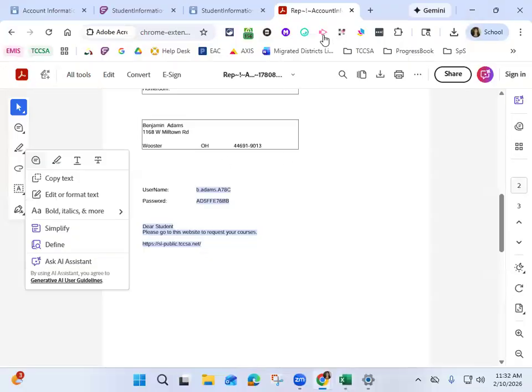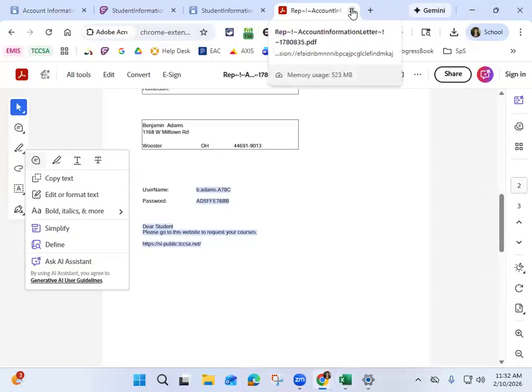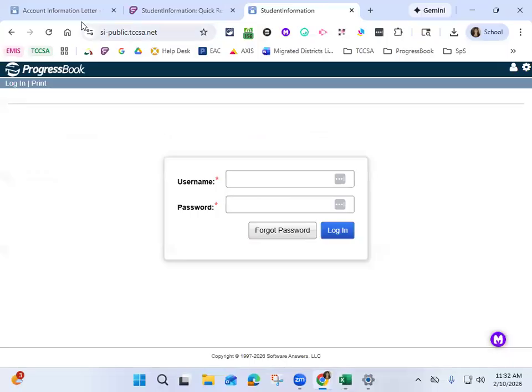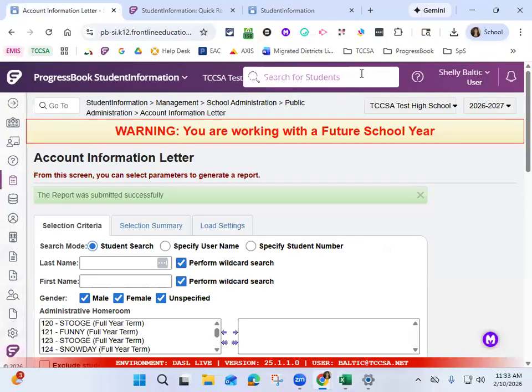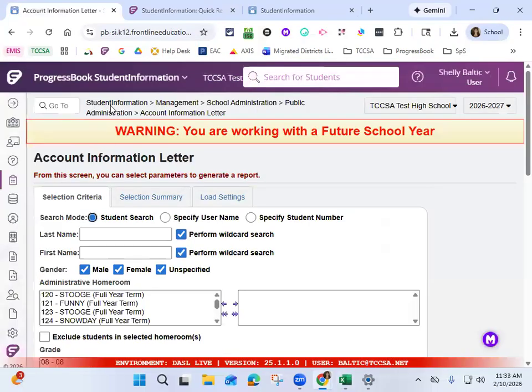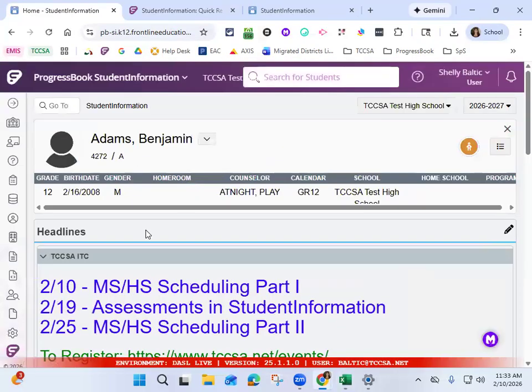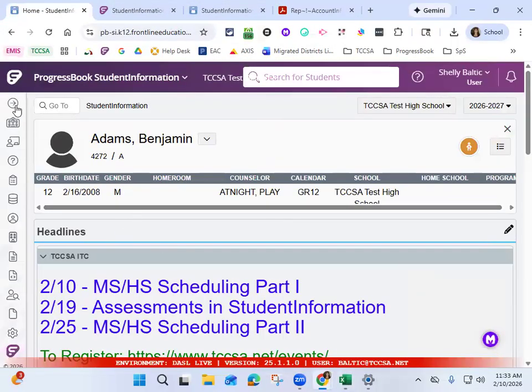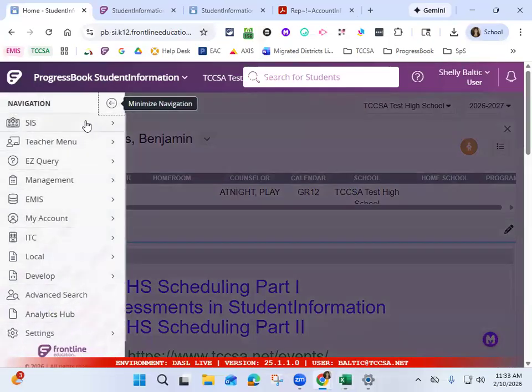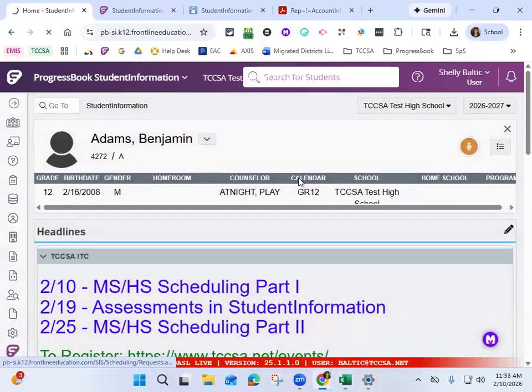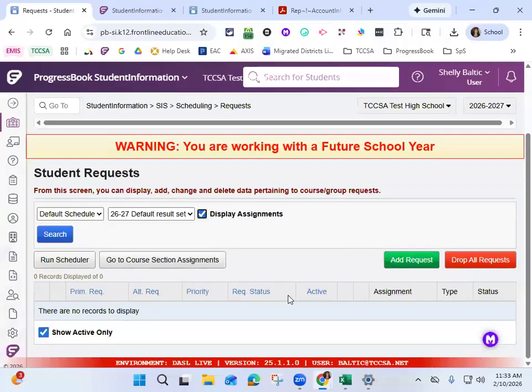Now let's look at what it looks like as a student. I'm going to look at Ben here first. Ben is one of my students that we pulled in the information for. Oh, did I just close that tab and I didn't want to? If I look at his course requests, he has none.